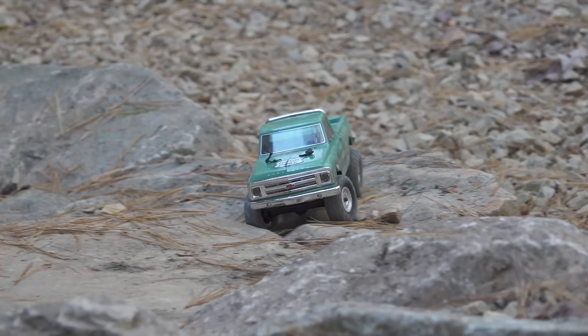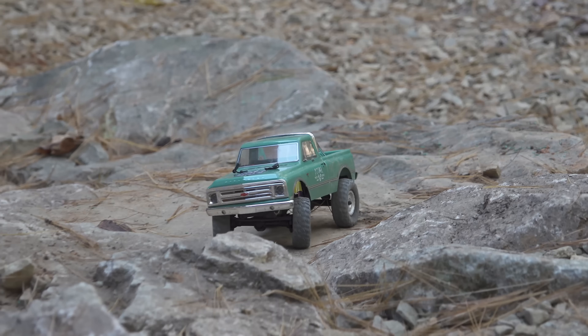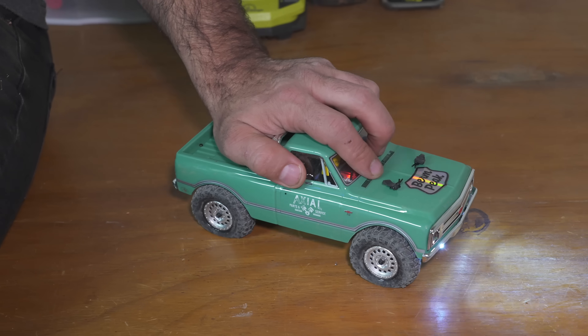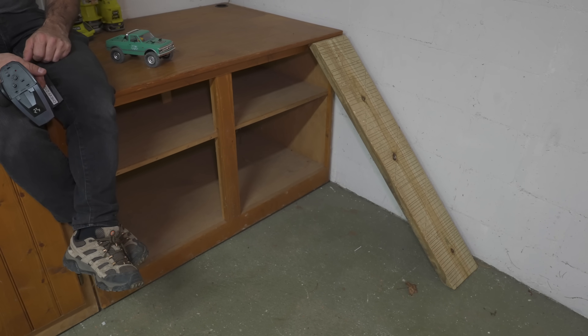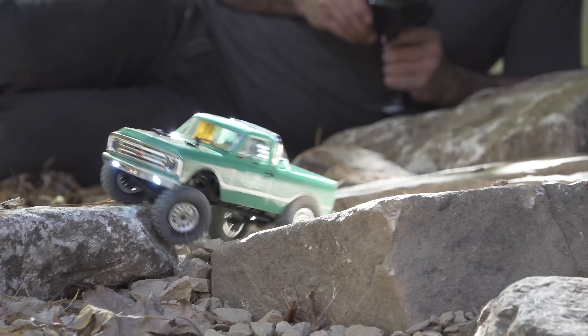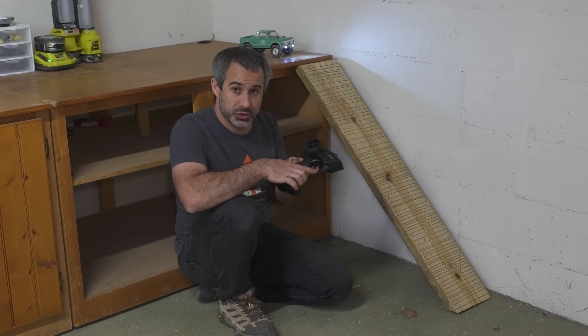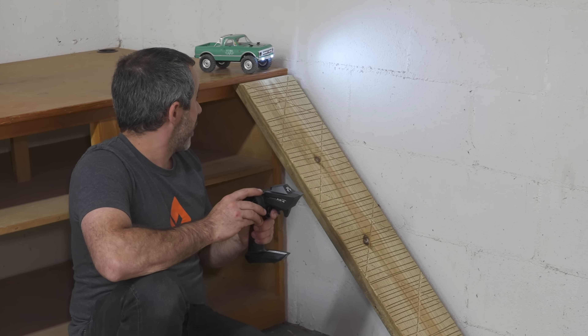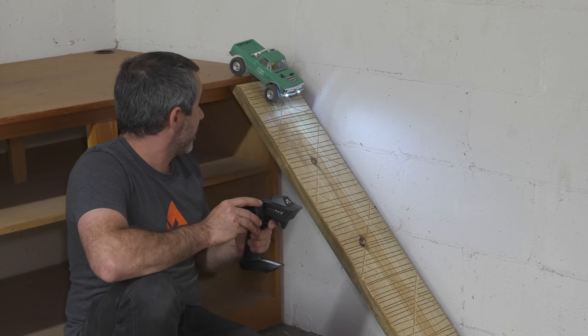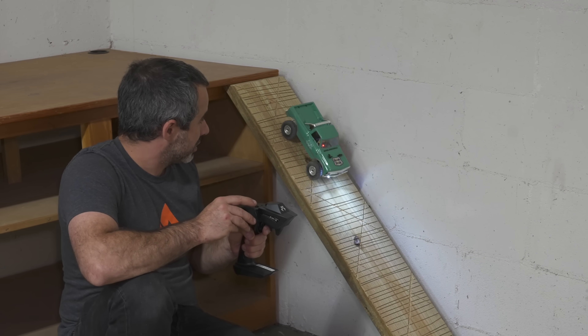Now these are in fact toys, but they are hobby grade toys, so they're not child-proof or anything like that — you can break them. So if you give this to a kid and they try to push it, it's actually going to break the gearing inside of it, so don't do that. In the unlikely event that you do break one of these crawlers, don't sweat it — just let the property manager know so I can come bring a replacement and make a repair. I encourage you to take the ramp down so you can get a feel for how the crawlers work before you take them out onto the course. Because they're hobby grade, they have proportional controls — what that means is that if you pull the trigger just a little bit, it goes very slowly. To get down this ramp you have to go very, very slow and carefully, as you can see it wants to slide its way down.